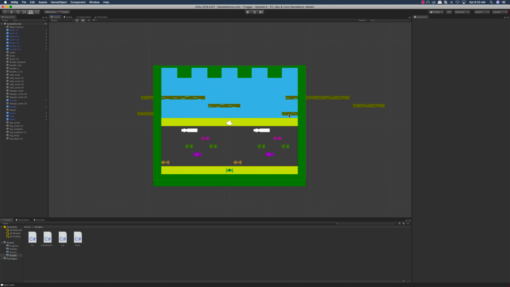So what we have to do is tell the frog that that's a log, and because it's a log, he should move at the same velocity in the same direction as the log is moving, so that he continues down his path of safety, right?